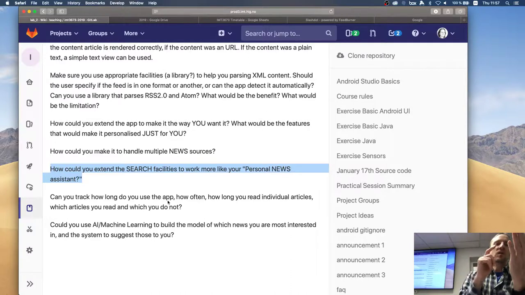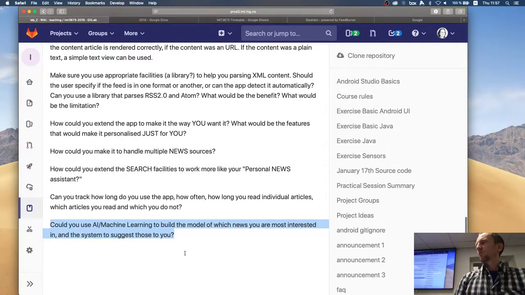And if the user skips some of the items, you can blacklist them. Maybe some topics are not interesting for the user and you can put them at the bottom instead of on the top. So you can play with the ordering of the news items for the user. And you could extract the keywords and build a very simple machine learning algorithm for ordering the news for the user.